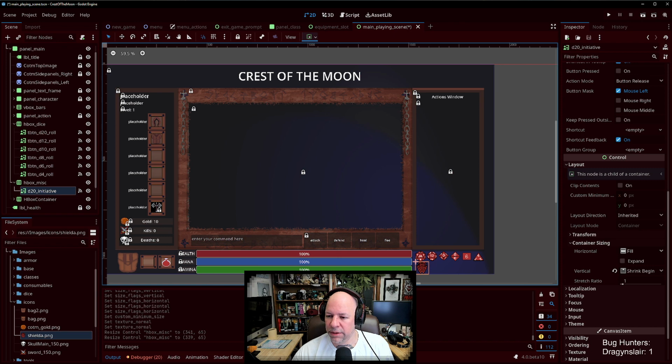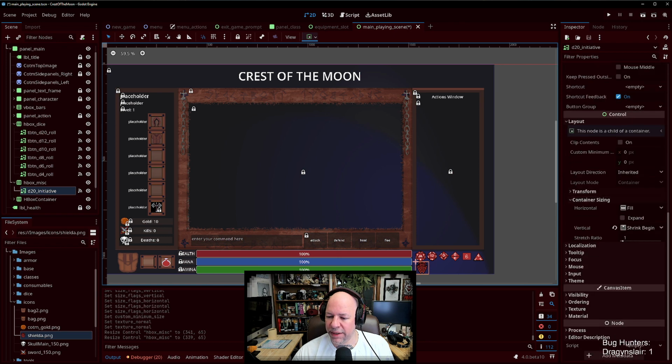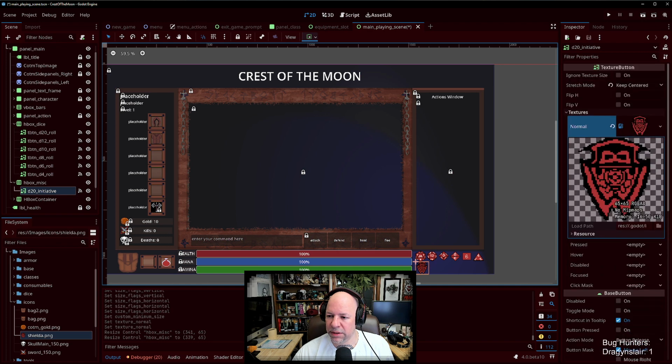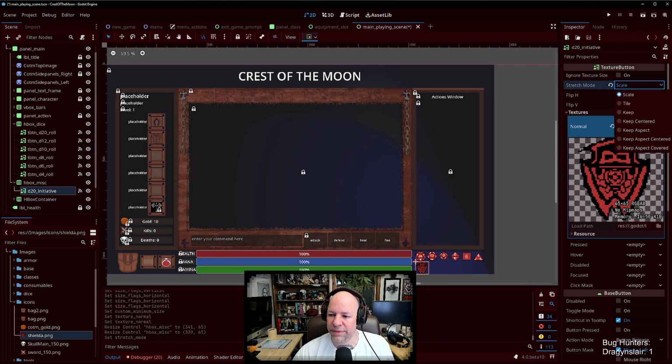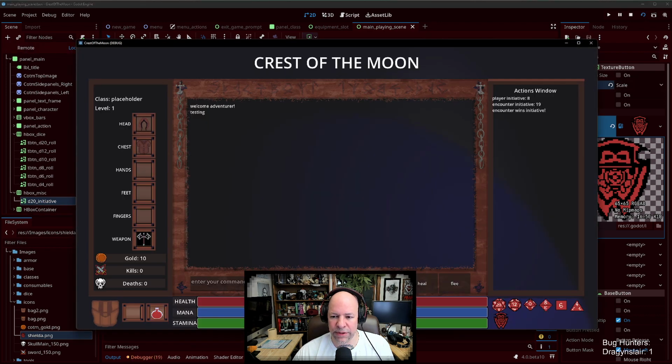Okay. Where's the layout? I want to check the layout to make sure it's on the beginning. Button release. All right, let's make sure I didn't screw up. Okay, here we go. Stretch mode. Now I can do scale. Keep scale. All right, let's just test this page out. Make sure the script behind it still works. It does. Okay.